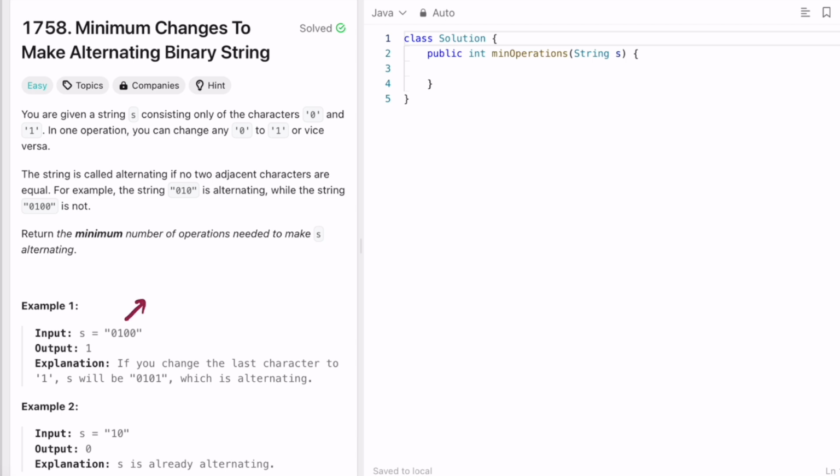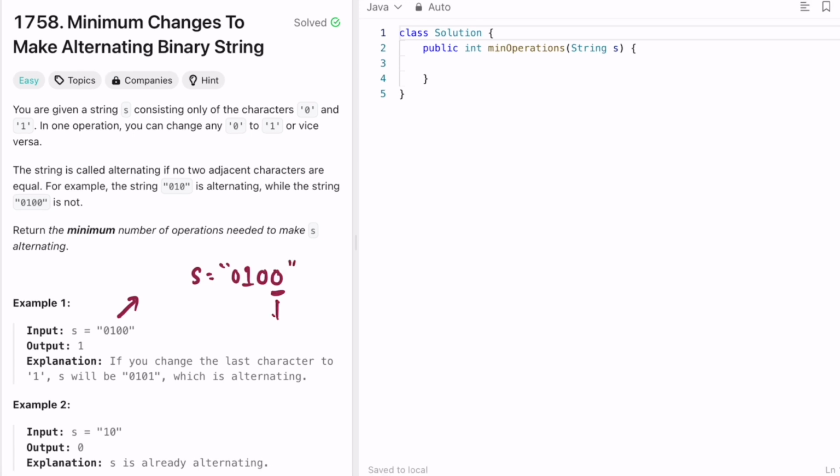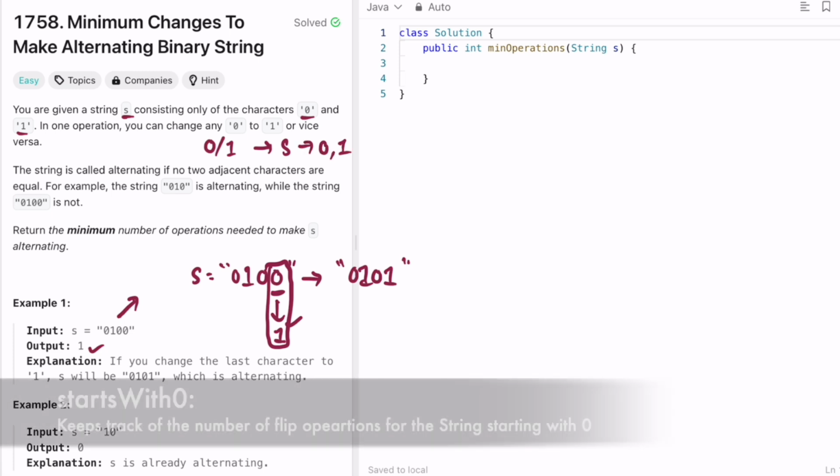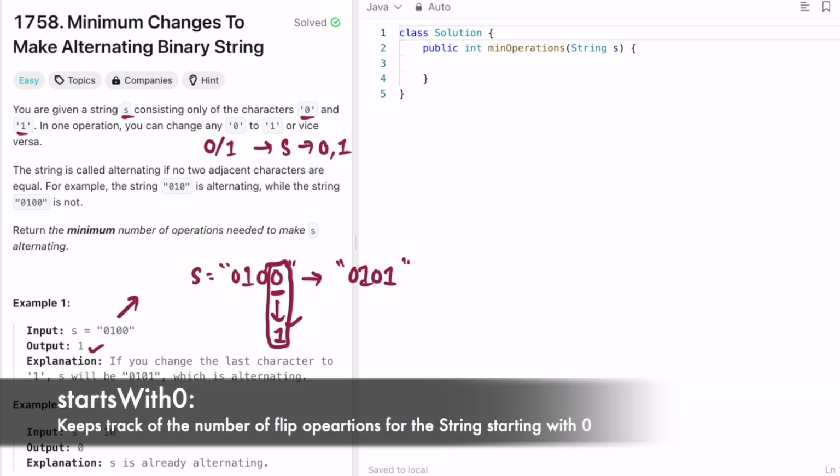Let's take the same example as example 1. S is equal to 0100, and here we have to make the last character a 1, so this will become 0101. Since we did one operation, we'll have 1 as the output. The input string S is going to start with either 0 or 1, so we have to form two alternating strings, where one starts with 0 and one starts with 1.